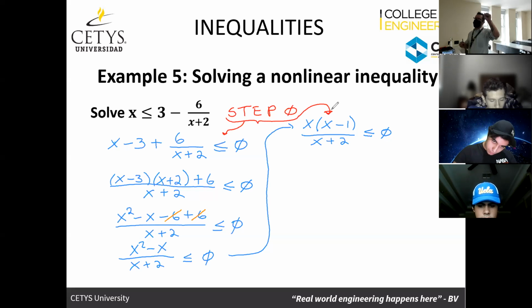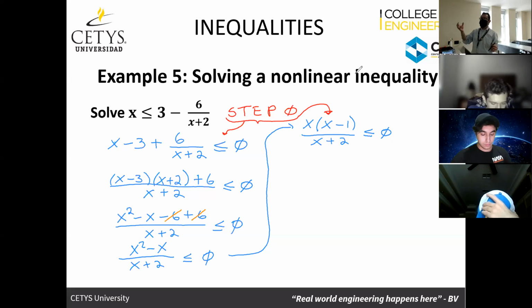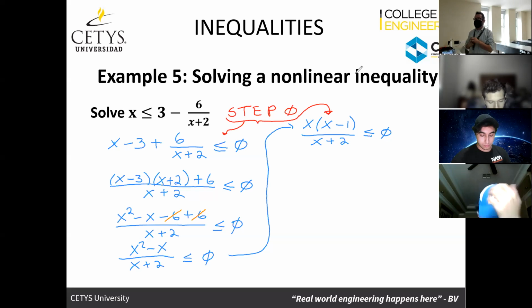Okay, we have the expression and we have a 0 on the right. Now, this is the first example we're seeing with a quotient. A quotient is where we have a numerator and a denominator. Now, in the end, what we want is the factors. We need the numerator to be completely factored and the denominator to be completely factored.